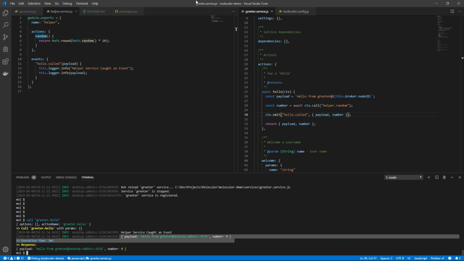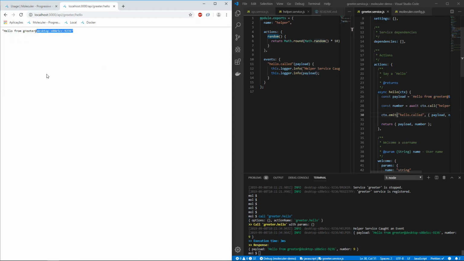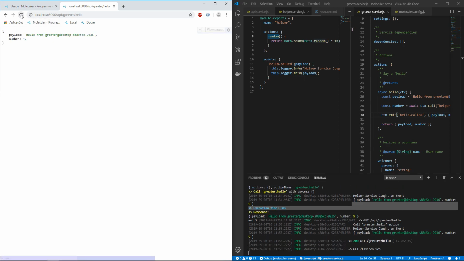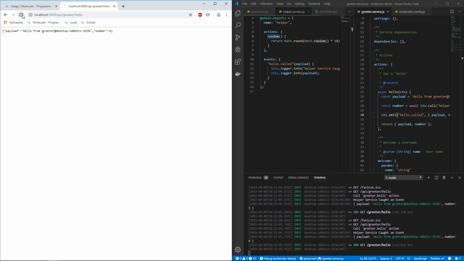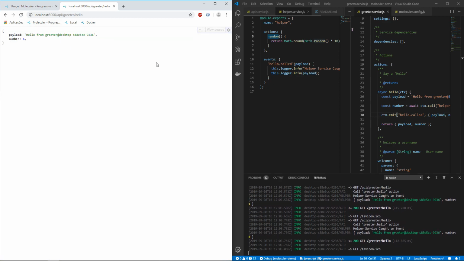Let's go back to our browser and test again. So just refresh, and we have the payload and the number again, 43970. So this is it. Our application is working.